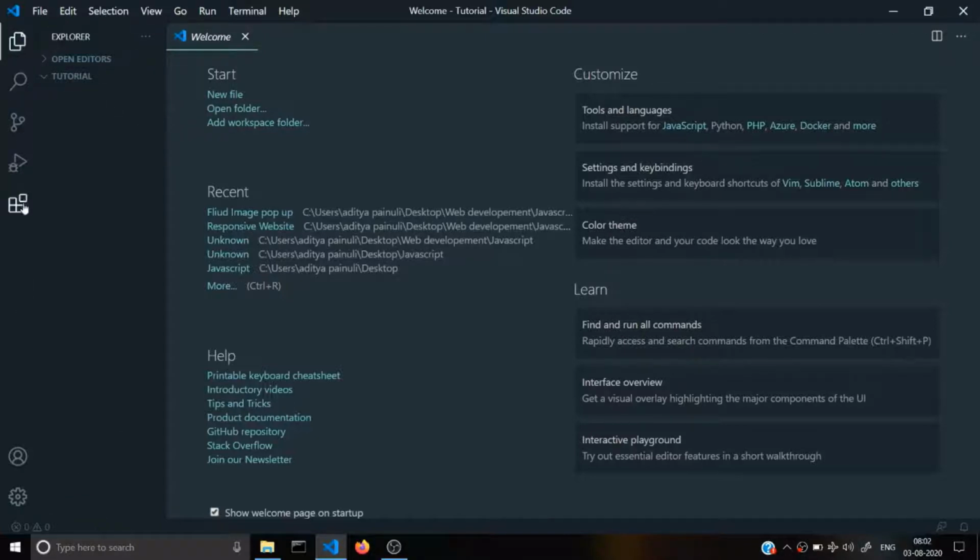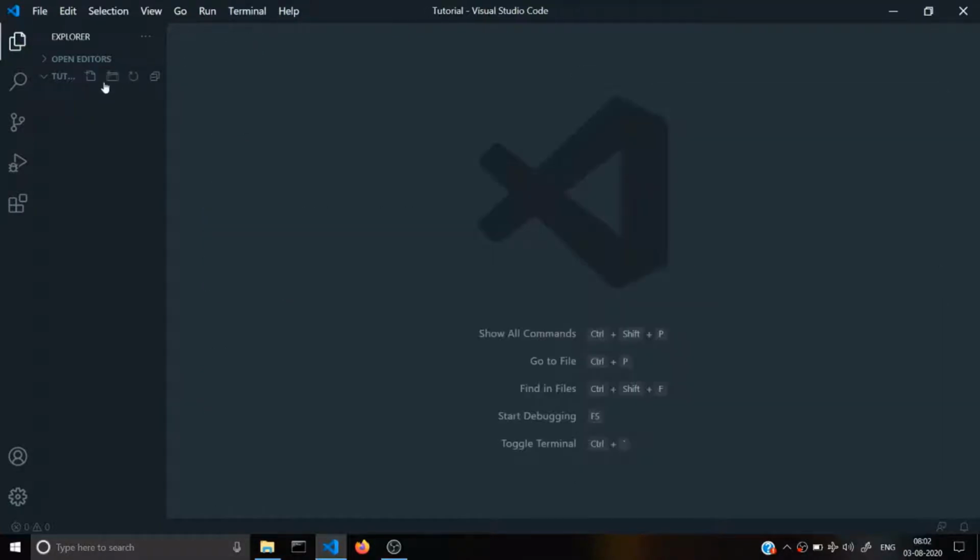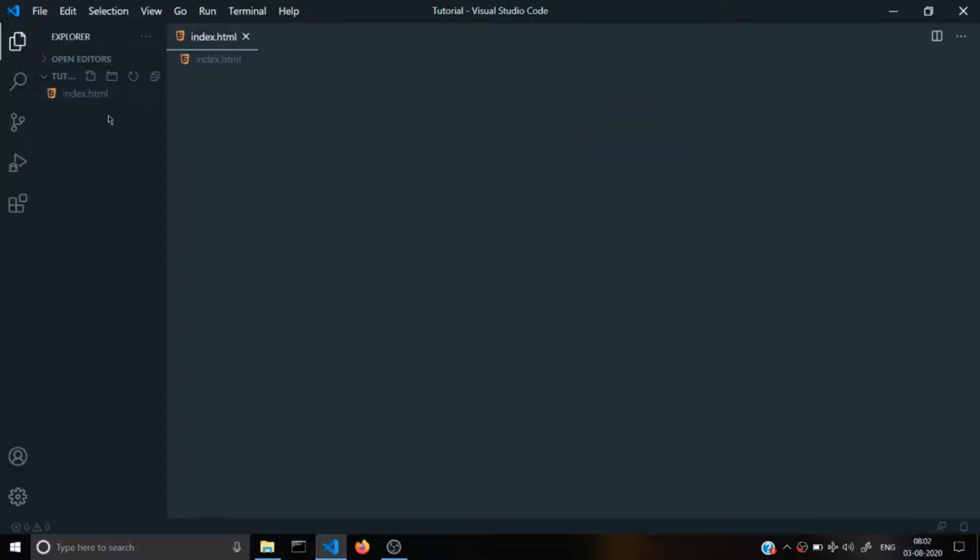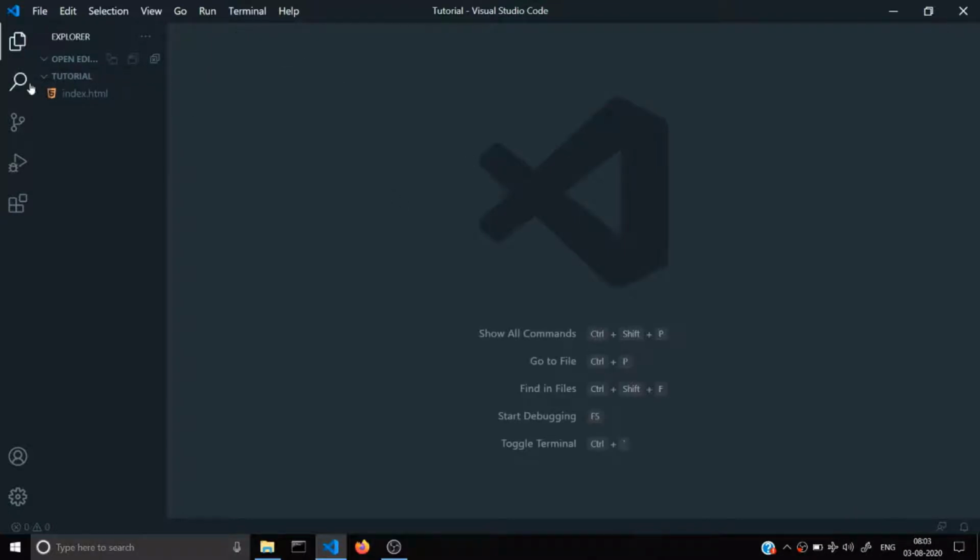First of all, the things we don't need, let's turn them off. Here is a sidebar, lower bar, and here is that. Let's talk about a quick review. Here you can see all the files and everything you open. If I close this and make a new file like index.html, don't worry about what HTML is, I'm going to explain it all. If I make a new file and hit enter, then a new file is created. This open editors section contains the files which we have. If I close it, the file is still right here.